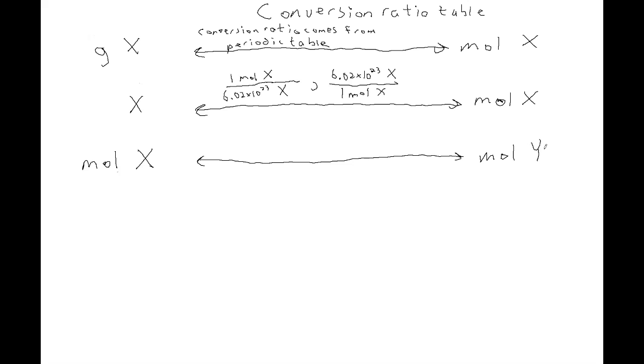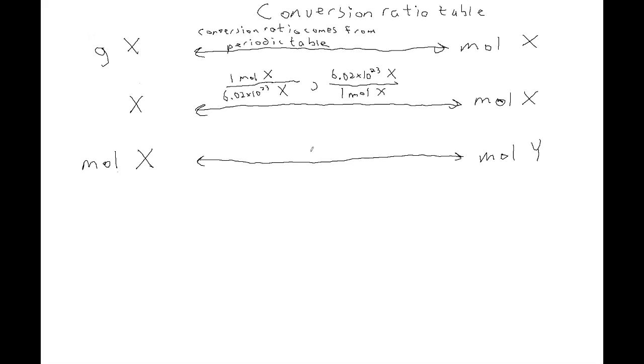Do you see how this conversion ratio is much more exciting than the previous conversion ratios? What's so great about this? This is the first conversion ratio that goes from one substance to a different substance. All the earlier conversion ratios were just telling you two things about the same substance. But now, if we know something about one substance, we can learn something about another substance, which is really what chemistry is about. It's about putting in some substances and getting out other substances. So this is, in a way, a more interesting conversion ratio.